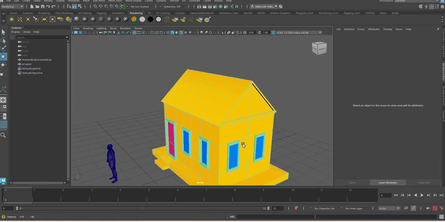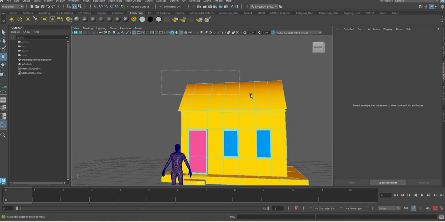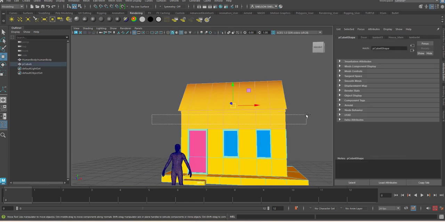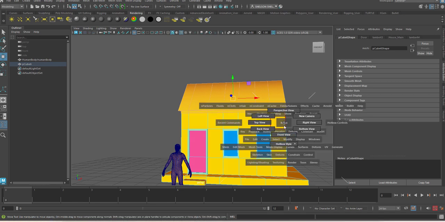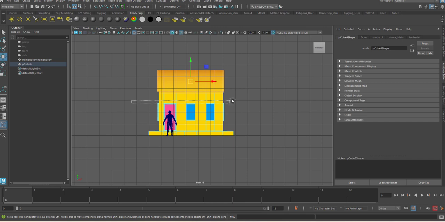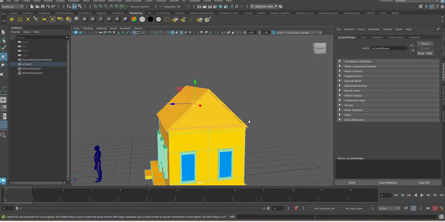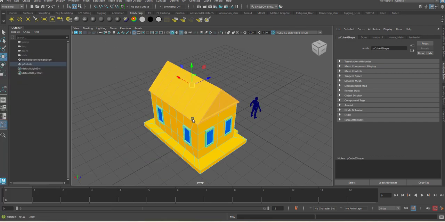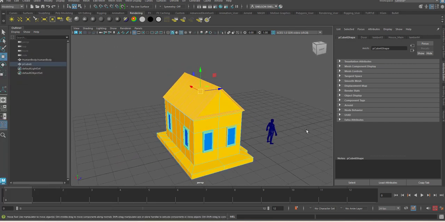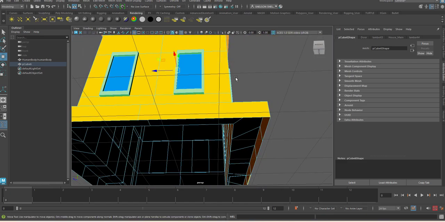And then all the roof panels. Not these, and not these, because it's decorative. Just make sure I have it all selected.